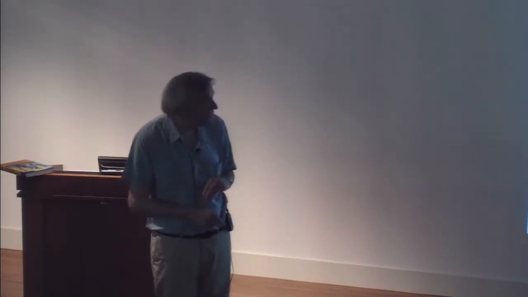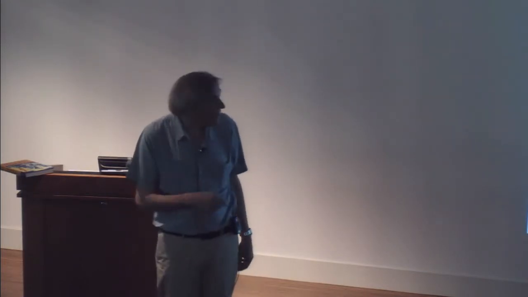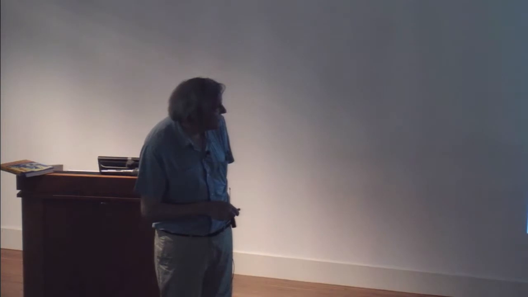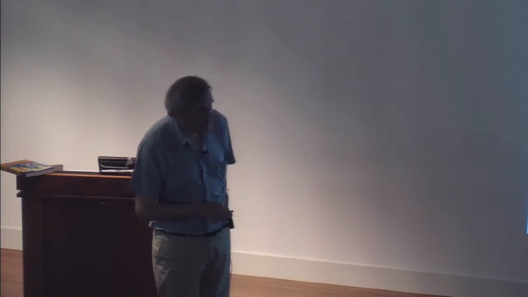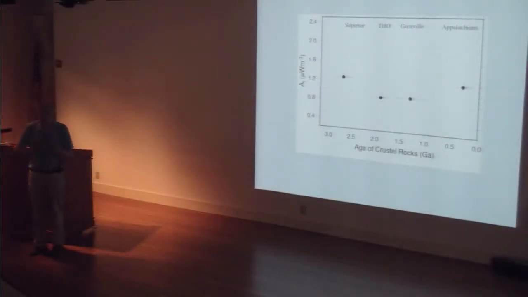But you can see that the main, important message is that the Appalachians, which were really far off, are now not that anomalous. There is some variability there, and certainly the Superior Province requires a bit of study, because depending on whether you look at the western side or the eastern side, there's some variability. For example, the western IBTB is not exactly the same as the eastern IBTB, so global systematics are only valid insofar as they give you bulk ideas. Here you've got about 30% variability, which is quite big.